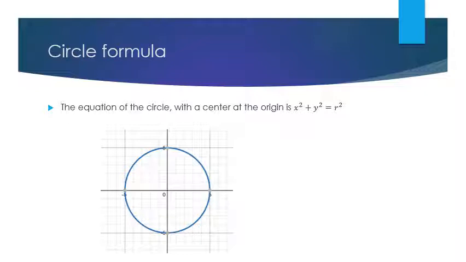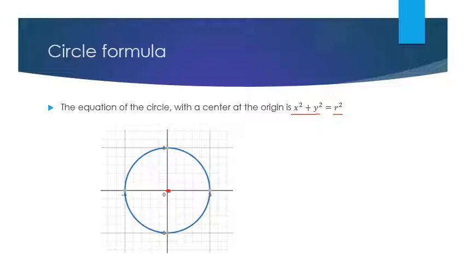Now the circle formula is very, very similar to the distance formula, and it is a quadratic formula, but it doesn't make a curve, it makes a circle. A circle is just a collection of all of the points that are equally distant from the center. Now, one of the crazy things that happens is if the center of your circle is 0, 0, then the equation of the circle is always exactly the same. It's x squared plus y squared equals r squared. Why does that work?